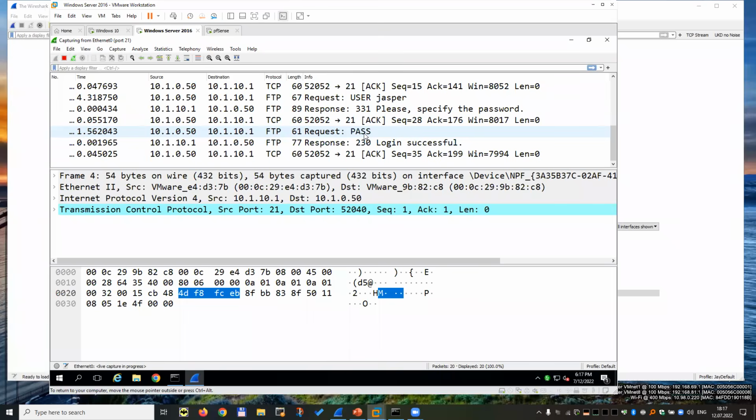And the application only gets notified that there's somebody wanting to talk to this FTP application when the handshake is complete. So the operating system handles the three-way handshake. When it finishes, it tells the FTP server application, hey, I got a new client for you. By the way, the IP address is 10.1.0.50. Then the application looks in its allow list or filter list and says, I don't like him, and shuts down the connection.